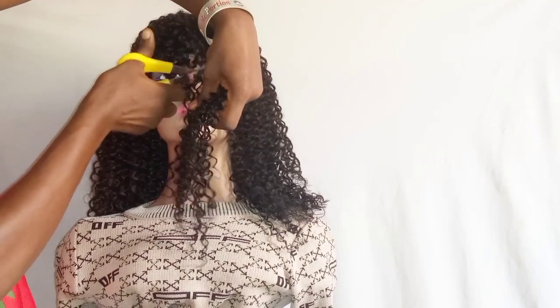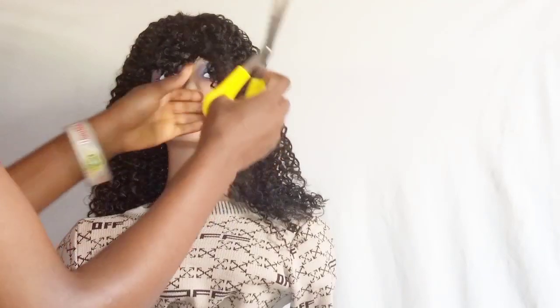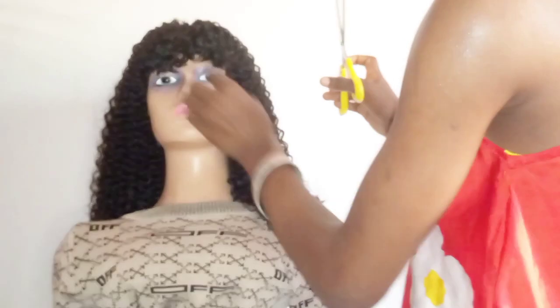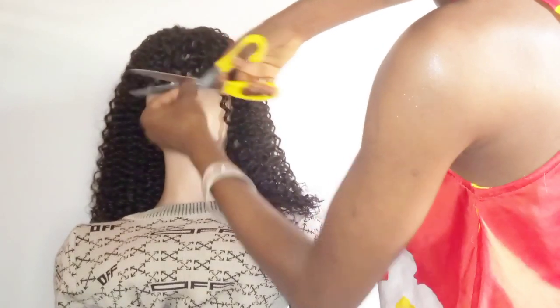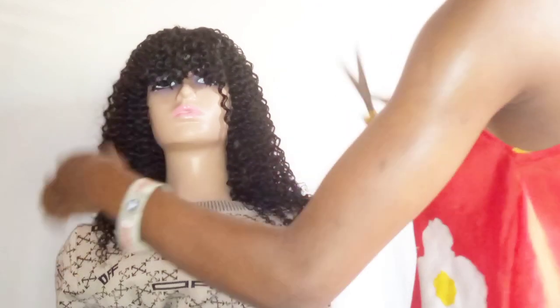So this place, you need to be careful, because you want our fringe to be equal. Then you just need to be careful with it. Then you make sure you trim the hair very well. Trim it, because it's a blender, so you need to trim it. Make sure the hair is looking equal.